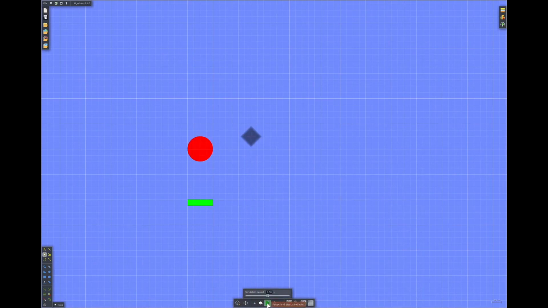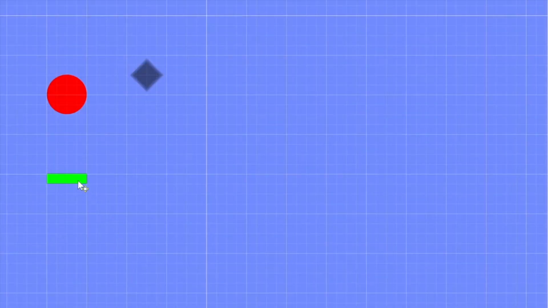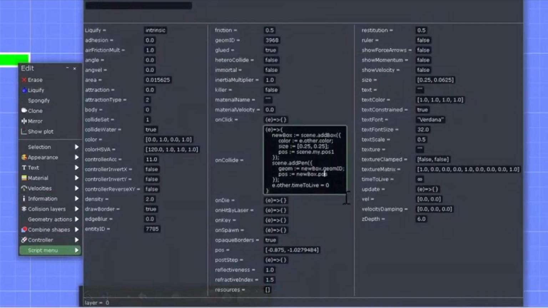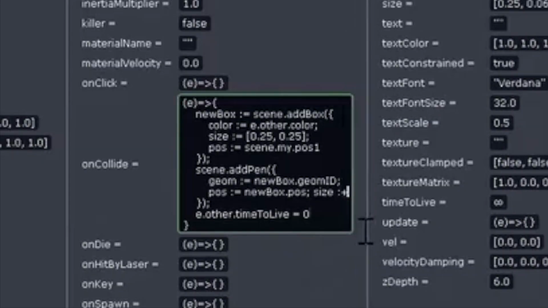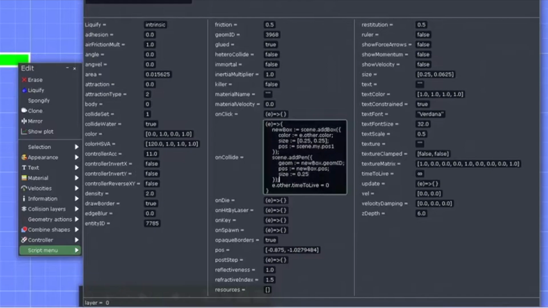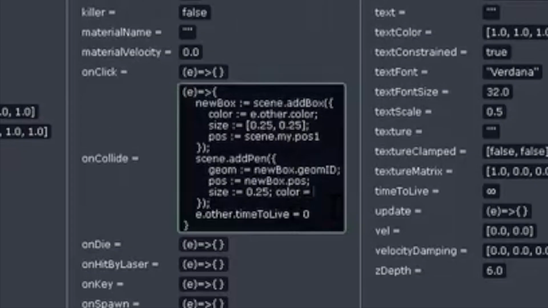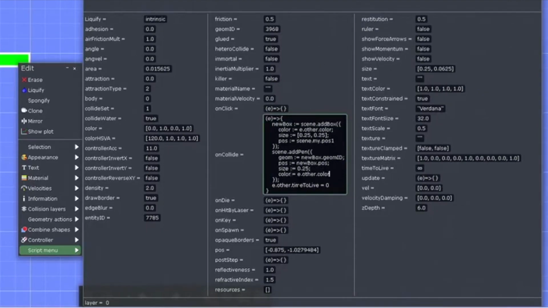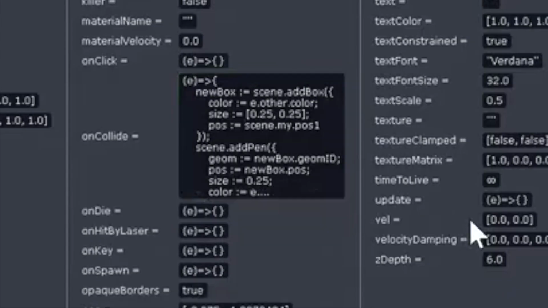Now that's fine, but we still have a lot of work to do on this tracer because we need to set the size. And keep in mind, tracers don't have a radius, they have a size. So we're going to have to set size, and size is the diameter. So we'll set size to 0.25. In addition to this, we'll be setting color. Colon, we have to remember the colon.